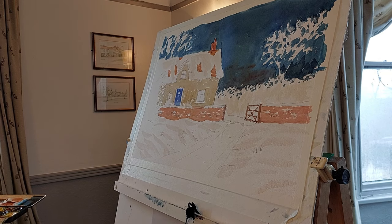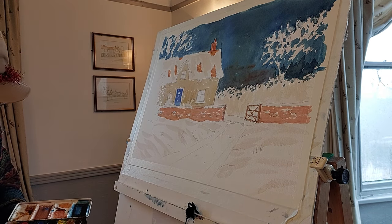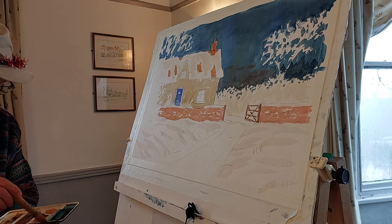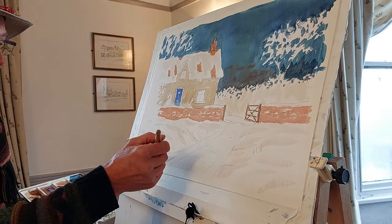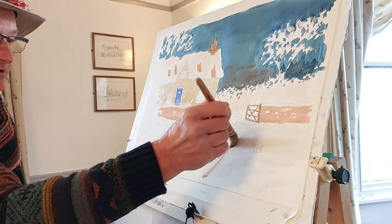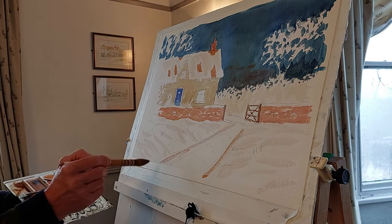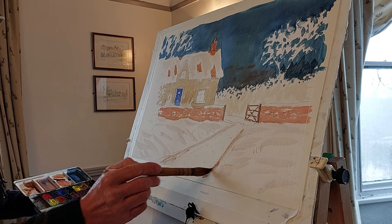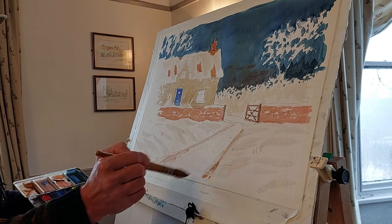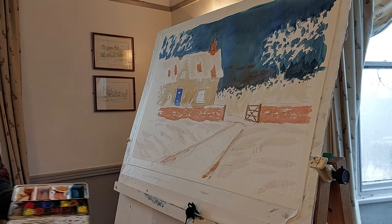So that's the gate, and with a drier brush, I'm removing a lot of the moisture from the brush now, and I'm going to use burnt sienna again, and I'm going to just sweep that, pushing hard and then lifting off, pushing hard and then lifting off, to create the tracks in the foreground. A little bit wider in the foreground as it comes towards us, more narrow as it goes away and round the corner in the distance.